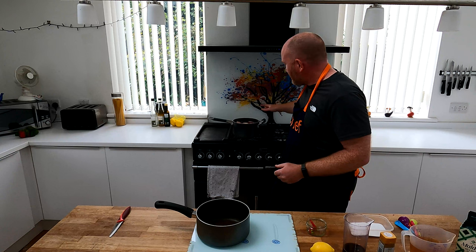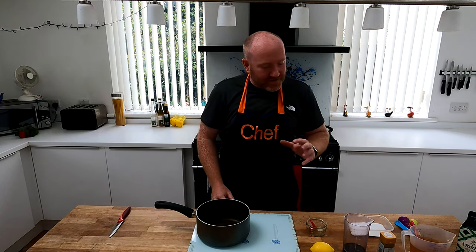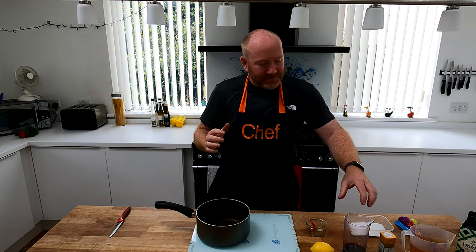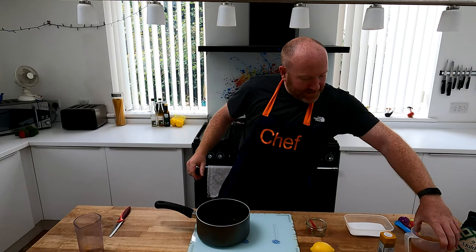So that's the beetroot on the go here in the pan on the hob, simmering away — that's going to be going for about 30 to 45 minutes. There are some bigger chunks in that pan so maybe 45 minutes; if you've got smaller chunks it'll take a little bit less time. Anyway, next bit — the important bit — creating the pickle that it's going to go in. I've got the ingredients set out here and it's pretty straightforward, not too difficult. I'm just going to chuck it all in the pan and talk you through it.